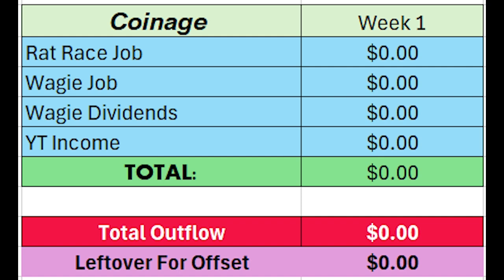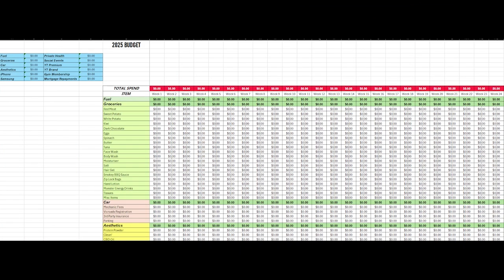Now, what most people do here, or would do here, is put some rough figures in relating to what they expect to spend in the upcoming year. I won't be going into an in-depth forecast of what I expect to spend this year.